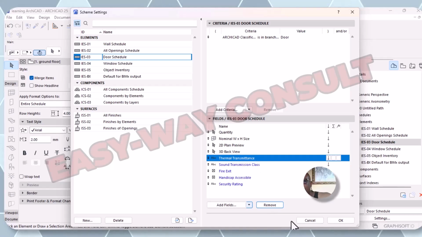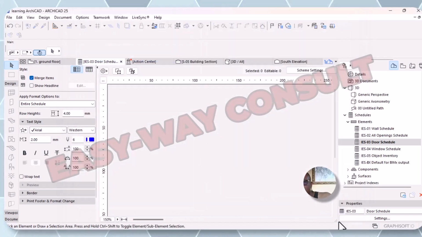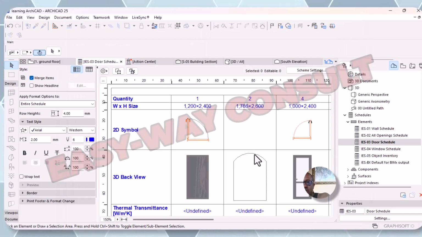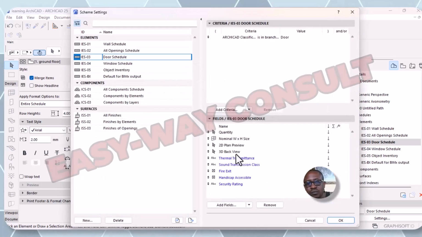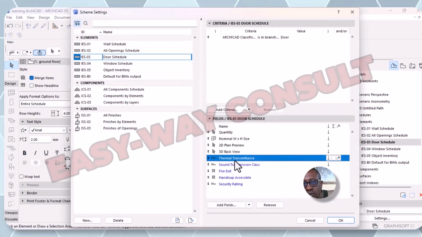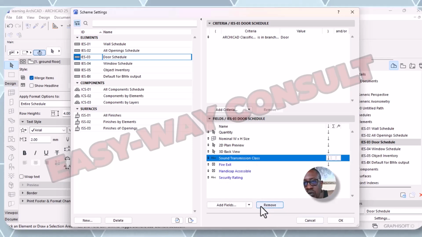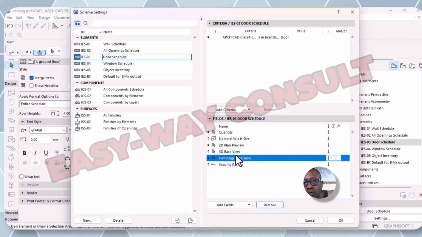Whatever. Let's go back and check all this, if we need any. So this is what we are getting. So all this, I think we will remove. Let's remove those ones. We go back, we remove this, we remove this, we remove this, we remove this, security rating.